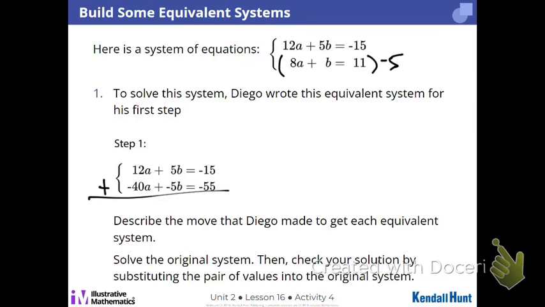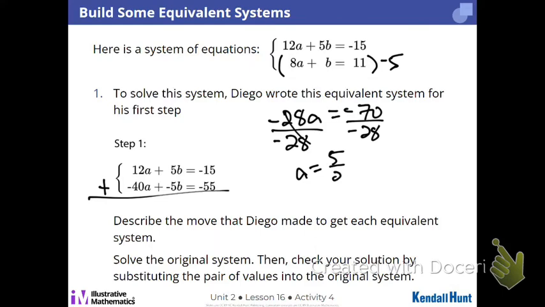When I add these together, the result is negative 28a. Sorry, 28a equals negative 70. And now I have one variable, I have one answer. a is divided by 7. 10/4, 5 halves. Wait, what? Divide by 7. I was just telling you the process I used, quick. I saw that they are both divisible by 7. And then I went to 10/4, then to 5 halves in my head.